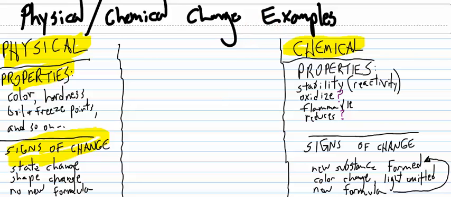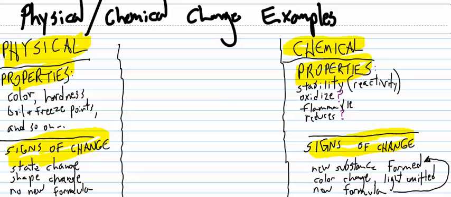Over on the chemical side here, chemical properties, those are properties that you can't observe unless you actually make a new chemical. Is the chemical stable or is it reactive? Does it oxidize or does it help burn things? Or is it burnable? Or does it reduce things? That's probably not something you're going to see much in this class. That's a little bit more chemistry, but signs of a chemical change.